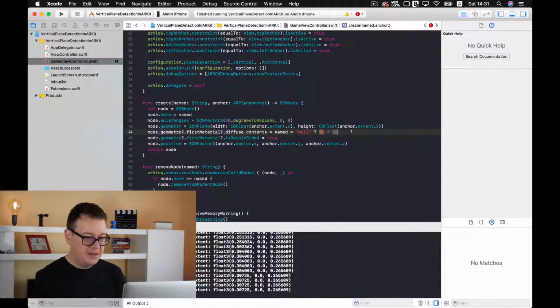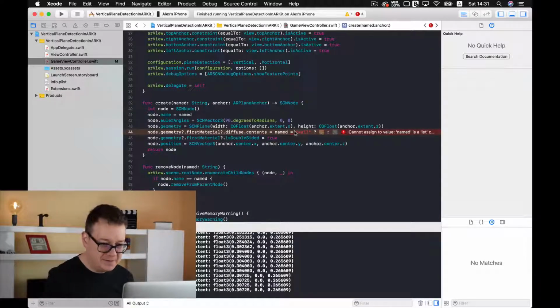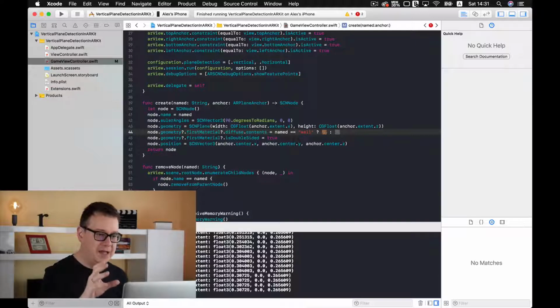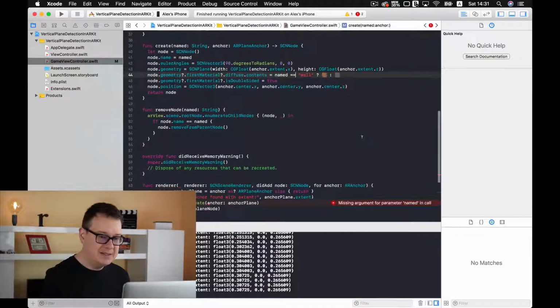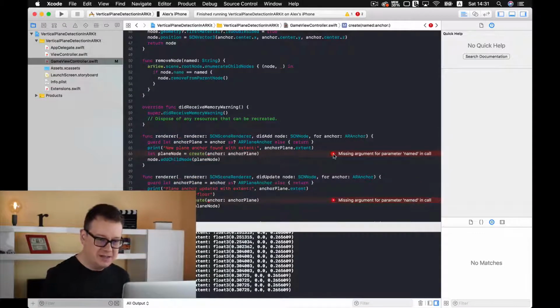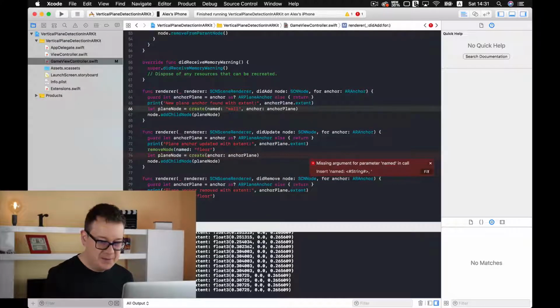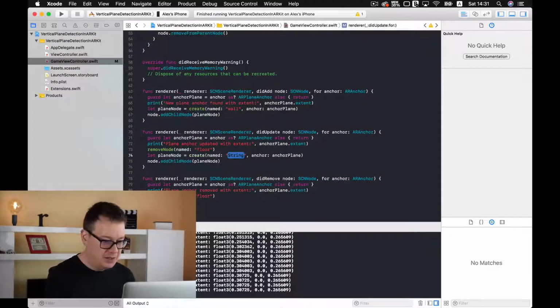Okay, pretty good stuff, and now we need to add this double equal sign because we are checking. Okay, now we have our first material set up correctly. Next up, we want to check, so let us just add in here our missing parameter, and this will be at this moment, let's say, a wall. Okay, and let's add here our missing parameter, and this will be our wall.